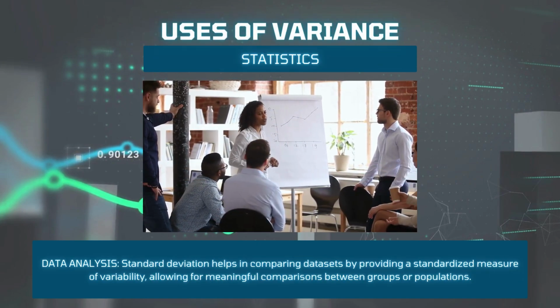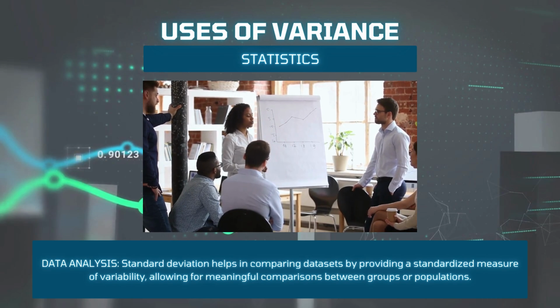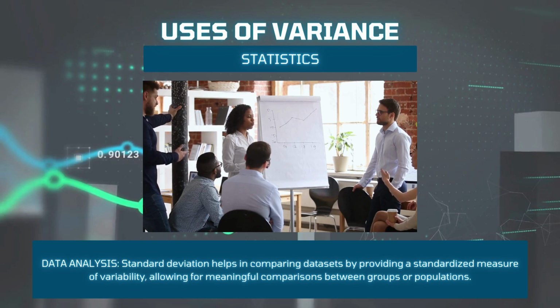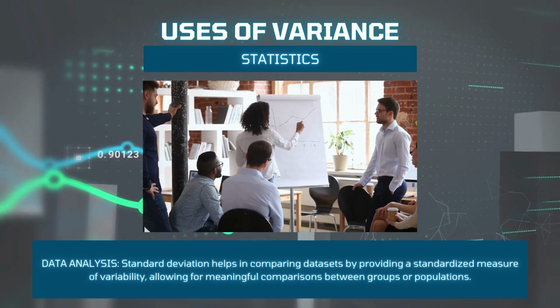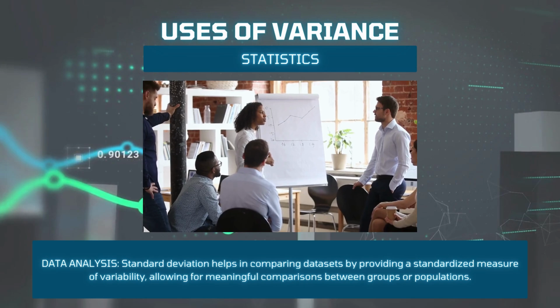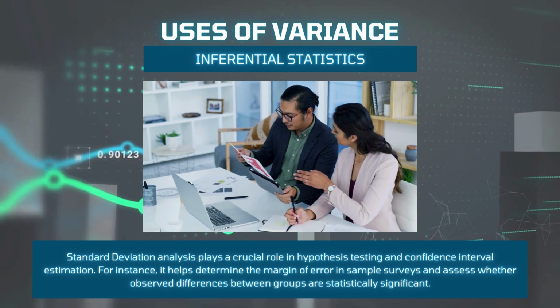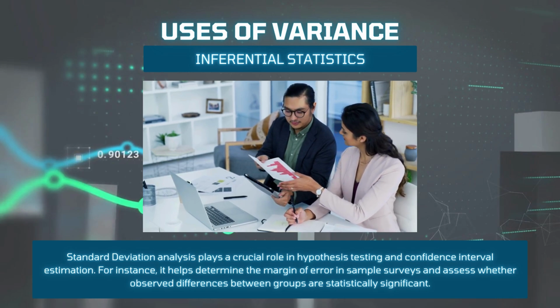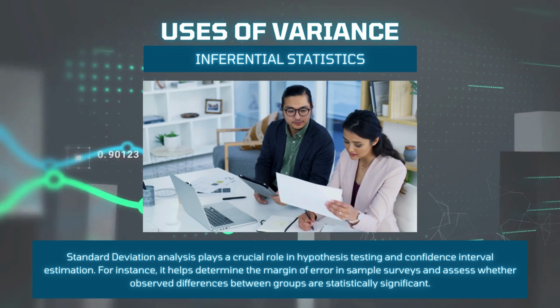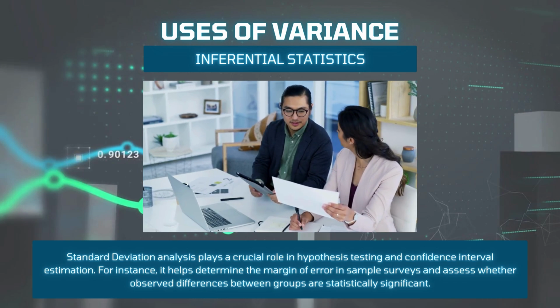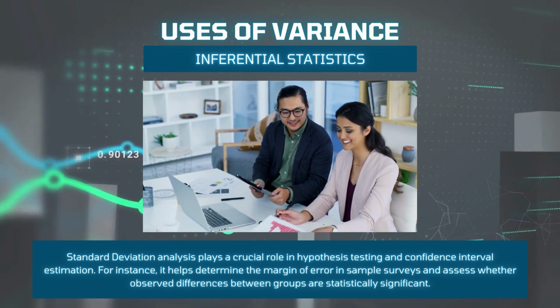Data analysis. Standard deviation helps in comparing datasets by providing a standardized measure of variability, allowing for meaningful comparisons between groups or populations. Inferential statistics. It plays a crucial role in hypothesis testing and confidence interval estimation. For instance, it helps determine the margin of error in sample surveys and assess whether observed differences between groups are statistically significant.